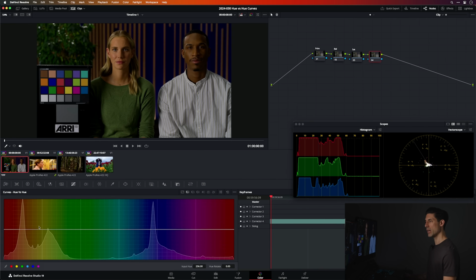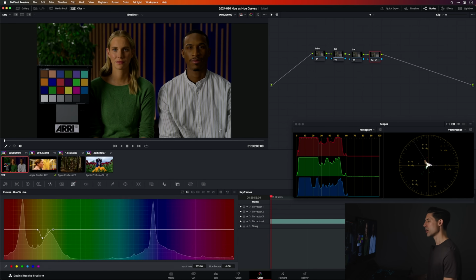And I love this tool because in presenting these rotations to us in the form of curves, this tool is going to bias us towards making sensible, gentle, easy adjustments to our image, as opposed to more tight, artifact-prone adjustments like we are often going to find ourselves making with something like a qualifier. So it's one of the reasons I really, really like this tool. If we do something dumb, it will look dumb not only in our image, but it will look dumb in the curve graph because we're doing things too tightly and the curve itself feels kind of chunky and ugly, right?